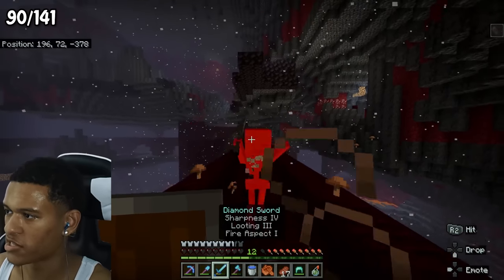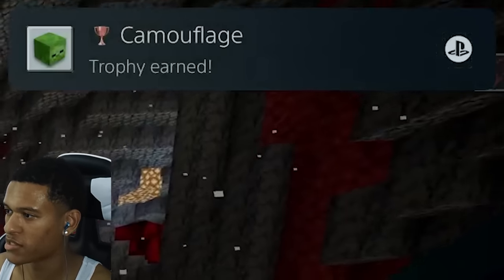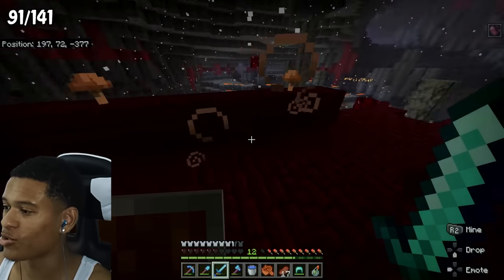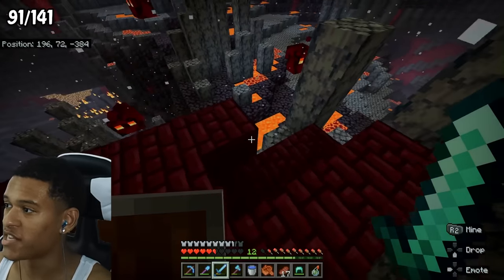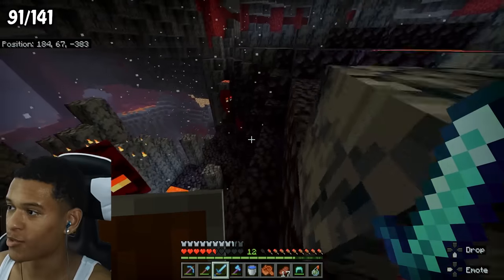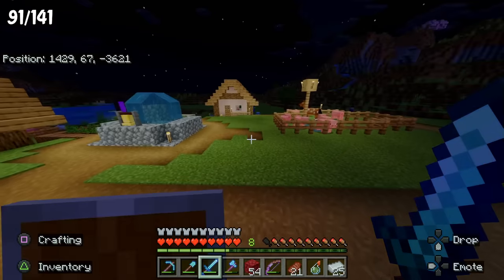I need one more of these skulls to spawn the Wither. I have two of them. And we get camouflage, so... Did I just get one? Oh, he just dropped one! That's so lucky! Plus the one that I'm wearing, that gives us three! That is insanely lucky. The drop rate on those skulls is literally like, what is it, 3%? That's insane.